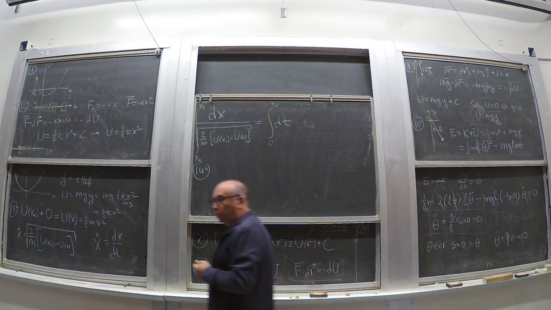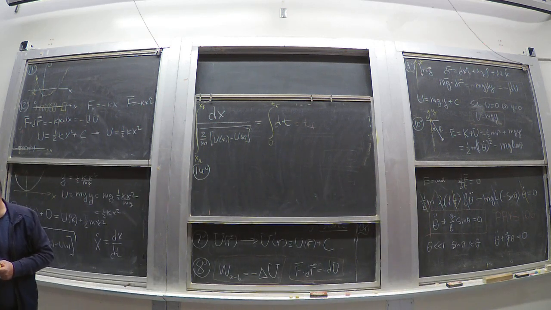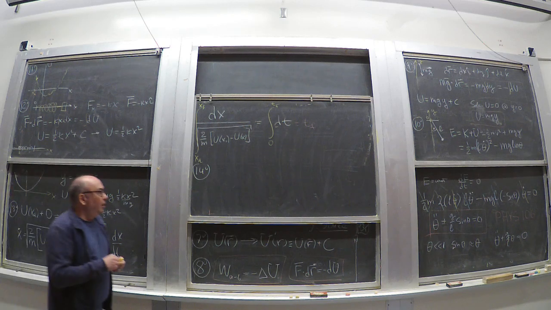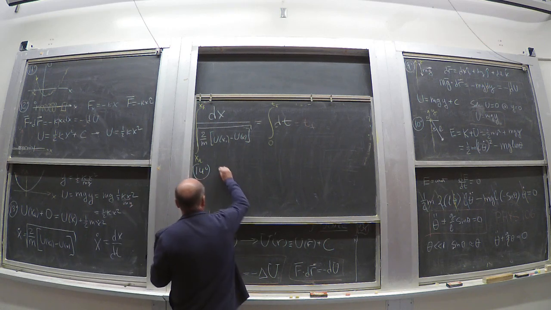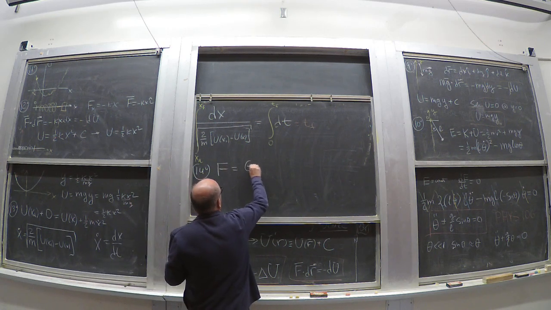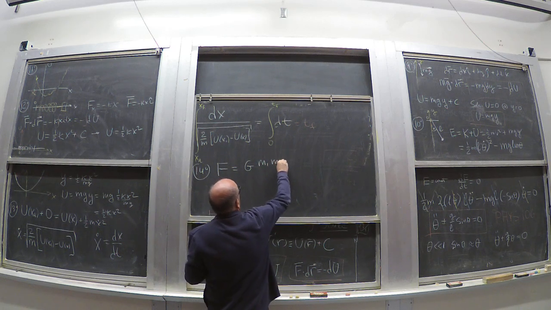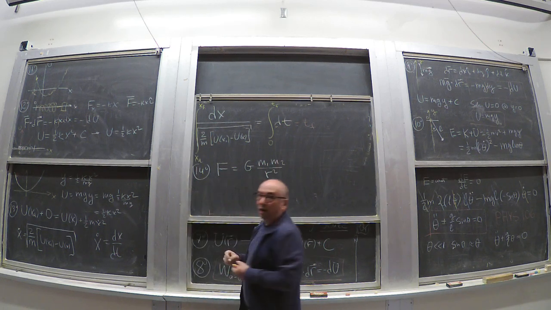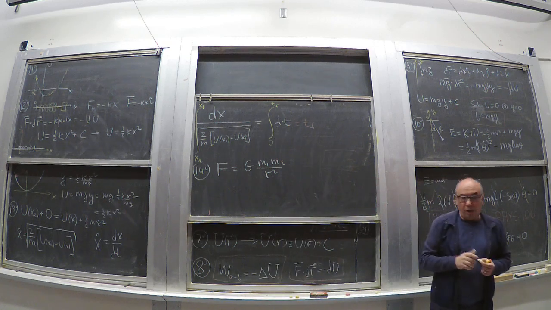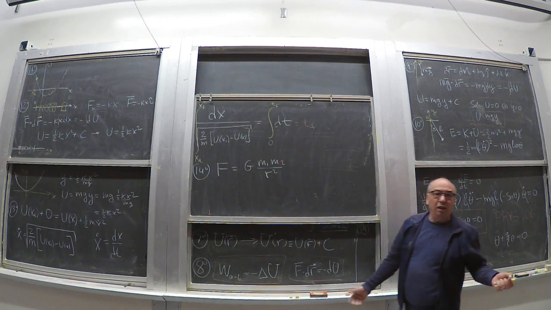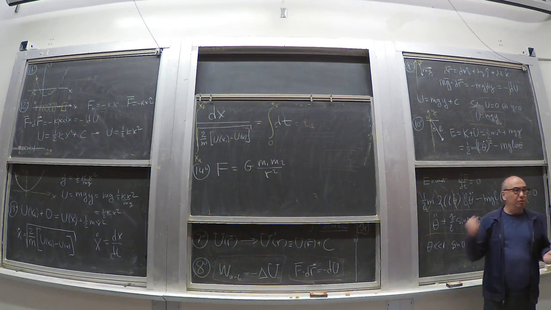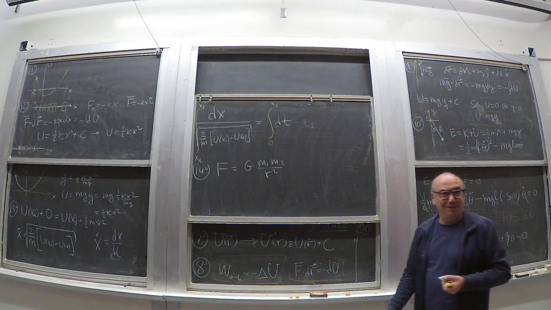I forgot to check. Did you guys learn the law of gravity? Universal gravity, or will it be later? Newton's law of gravity. You did, right? Okay. Because for some reason they use A. I will not use A. I will just use the legitimate law. F is equal to G m1 m2 divided by r squared. Did you guys see that law? Awesome. K and K just uses A over r squared, which is fine. But let's be adults and use G m1 m2 over r squared.